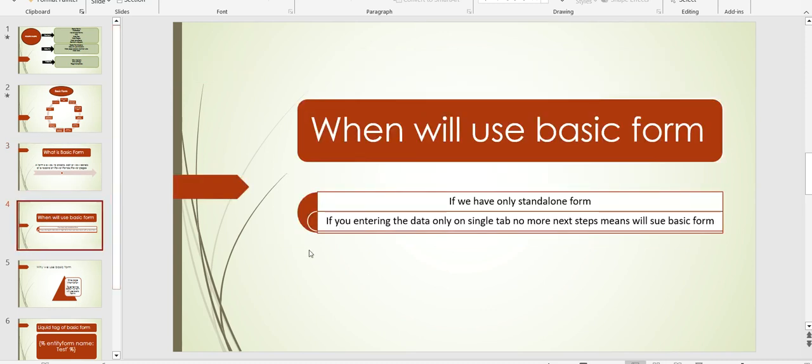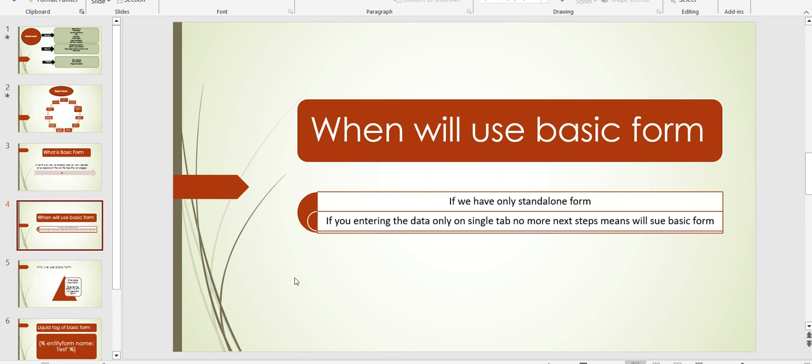And when will we use the basic form? If we have only a standalone form, as I discussed. If you are entering the data only in a single tab, with no next step, we'll go with this form. For example, I have created a few more tabs in my form, but as per my requirement I have to submit the data within a single step.